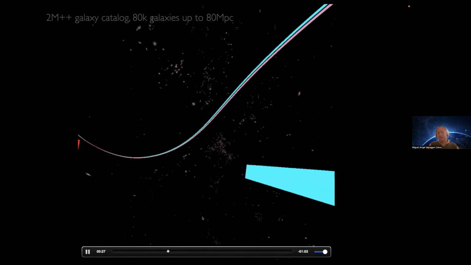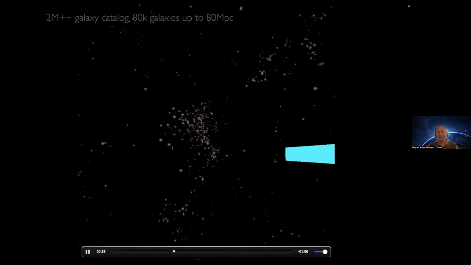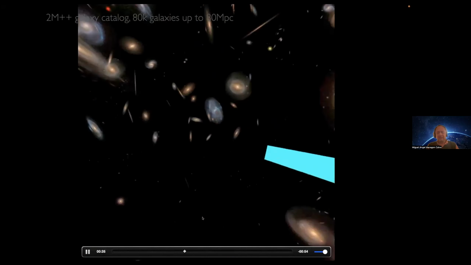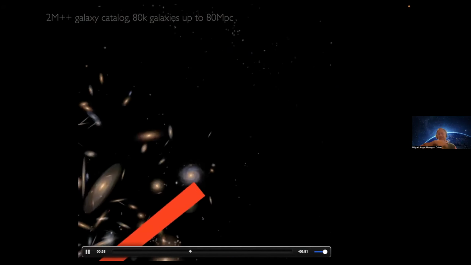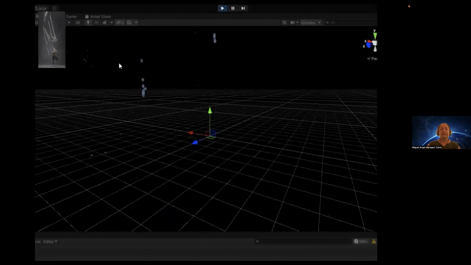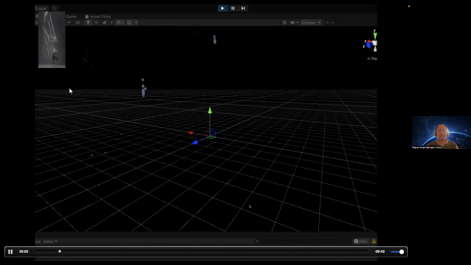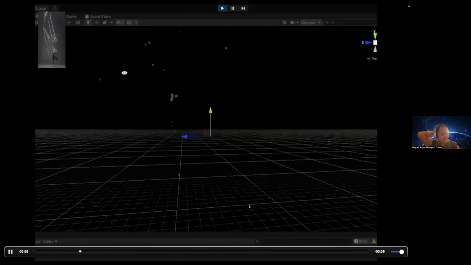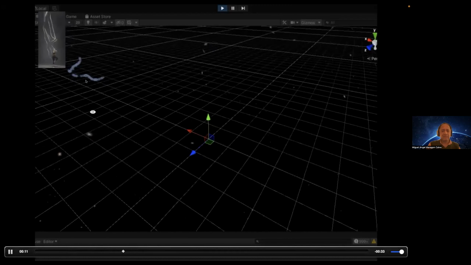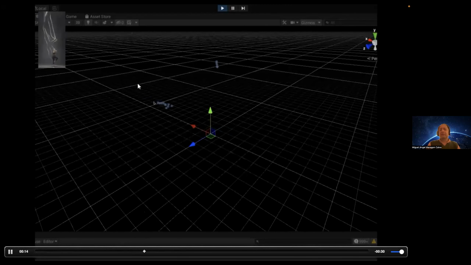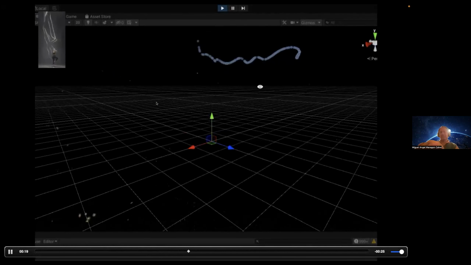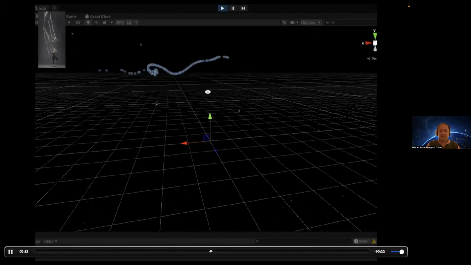I'm already talking to somebody from the local university in Ensenada, from UABC, who is in charge of the dance department, in the art department, to have some dancers do a three-dimensional dance with some music. So here you see how it will look. This is a small test. We have two persons there moving around. You see the trajectories, like these little blue trails, and they are flying in this three-dimensional map of galaxies. And the idea is to have music, and then the dancers doing shapes in space with the music.